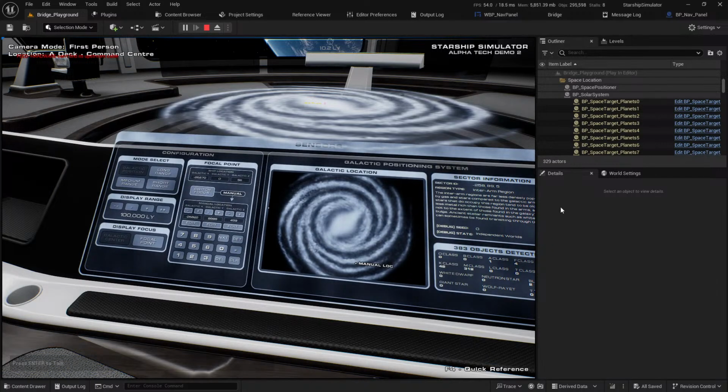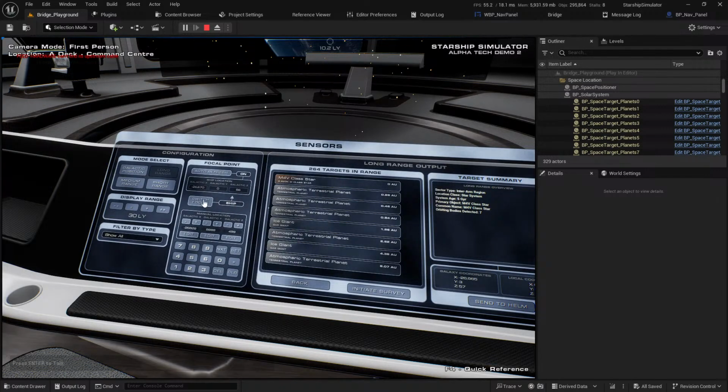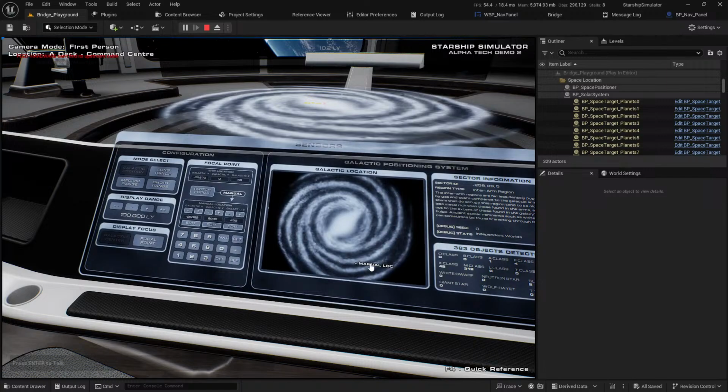So we found this region. You know, it's got an A-class star. Let's say you're looking for an A-class star. So you know that this sector contains that particular object that you're interested in. So the idea is that armed with this information, you can then go to the long-range sensors, have the same coordinates still there, switch to the manual location, and then you actually get the list of stars in this sector that you've targeted, which means that you can in fact, it's way too many. That's probably just up here. Let's go for a smaller value.